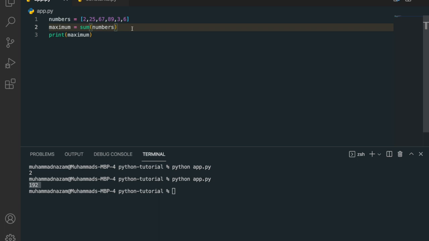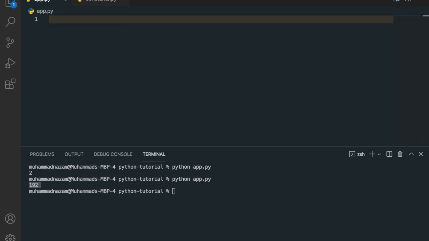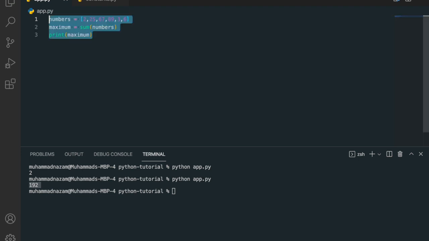The sorted function we already discussed, how you can sort it out. Now another thing is comprehension. In the beginning we also discussed comprehension and how you can use it, but we can also add an if condition in the comprehension method. So in comprehension let me create a new example. For example, I have these numbers.